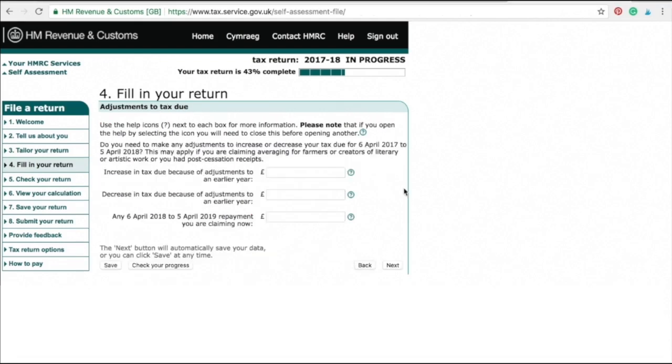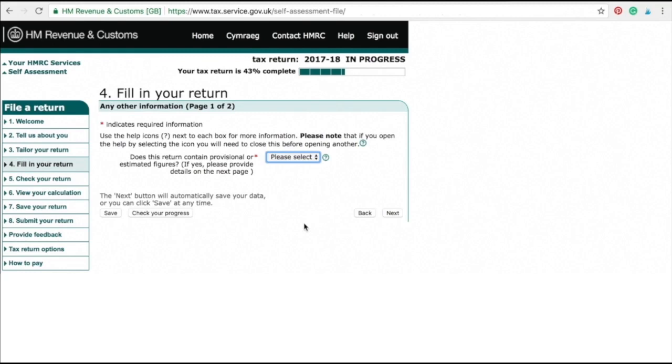For this bit, adjustments to tax, you will know, or if you have an accountant, they will know if you need to make adjustments. If you have any provisional or estimated figures, you need to say yes. So this is referring to your income and expenses and your capital allowances. If you've lost the receipts or invoices for any of those, then you can either use what they call a provisional or an estimated figure. A provisional figure is when you can get the receipt or the invoice back and you're just waiting for confirmation of it. And an estimated figure is where you have estimated the figure because you can't get another receipt or invoice. An example of that might be where you have paid for petrol and you're claiming that as a business expense, but you've lost the receipt for it.